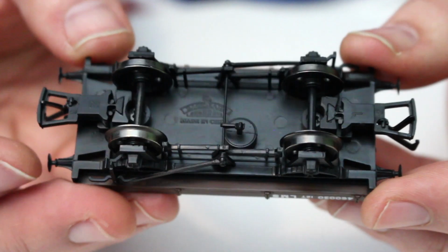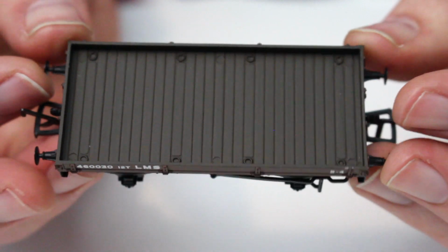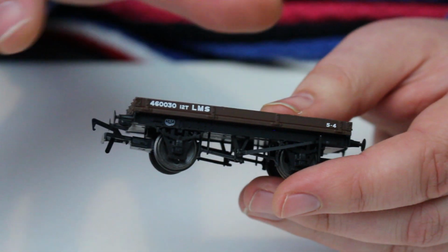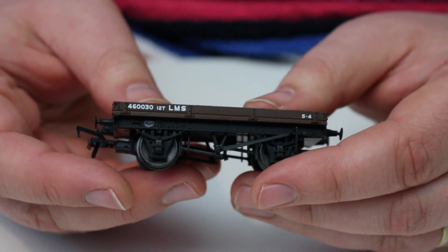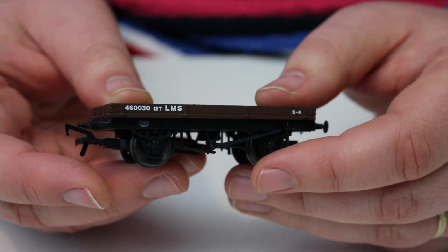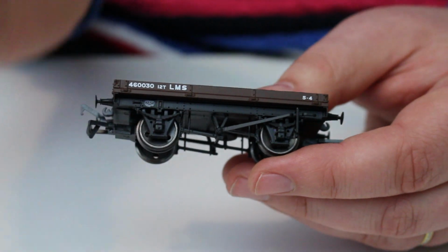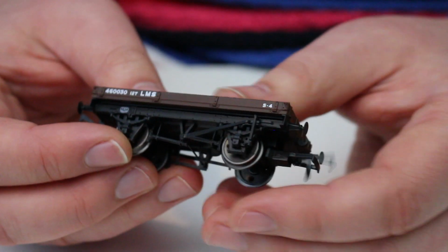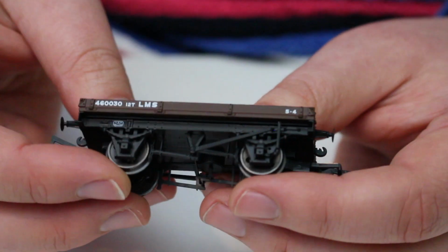Previously I've seen it in the LMS grey livery, even though it's always been presented as being a vacuum braked model. We have actually reviewed the base wagon before. It appeared in the Garstang and Knott End Railway liveries, a special commission for a shop in Fleetwood, I believe, and we looked at it quite closely then. The livery itself was a little bit fictitious for this type of wagon, but here it's presented with an accurate livery for the wagon that it is.